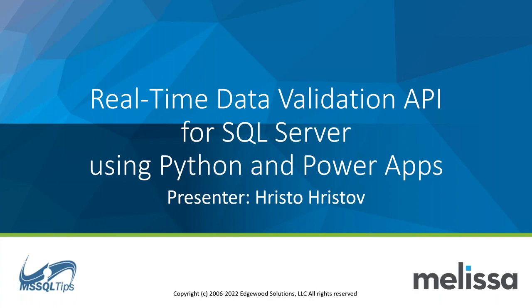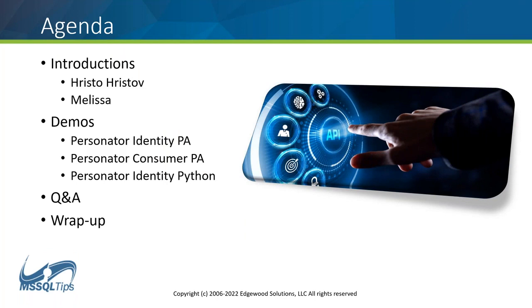Yeah, sure. Thank you, Jeremy. So this is what we have on the agenda for today. Some brief introductions. Then we jump to the demo section where we're going to showcase the 2 core services that we're addressing today. These are the Personator Identity and Personator Consumer under Power Apps. We'll wrap it up with a Python demo and we'll conclude with the Q&A.